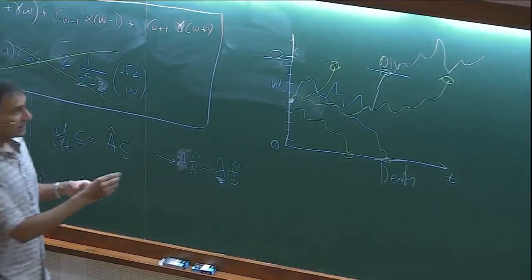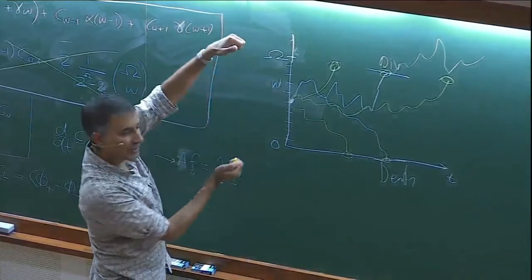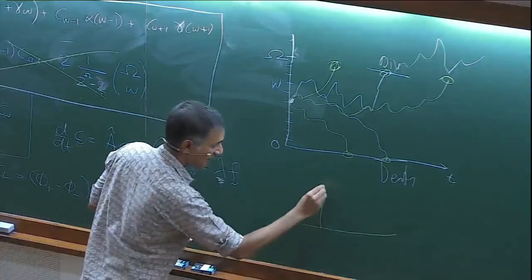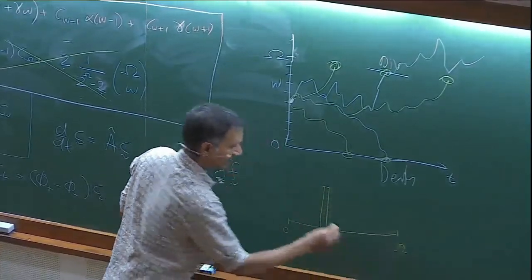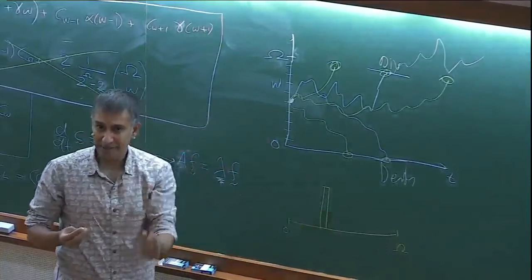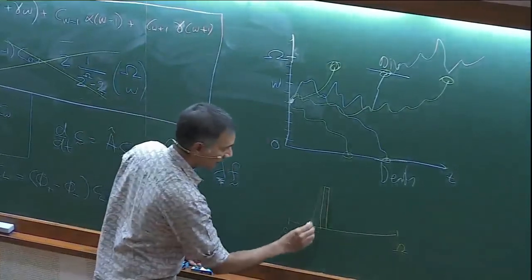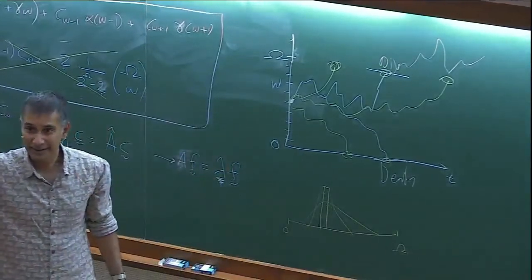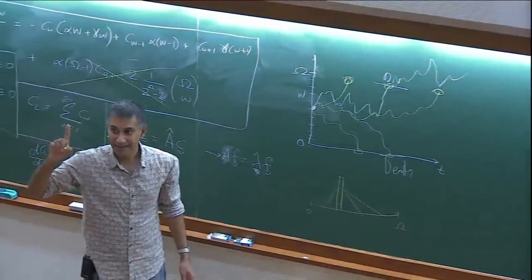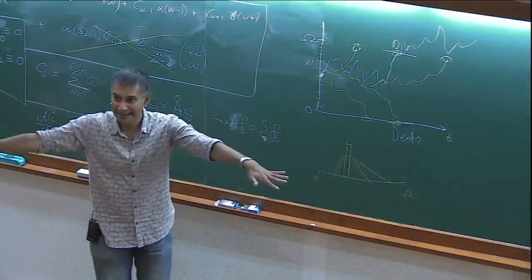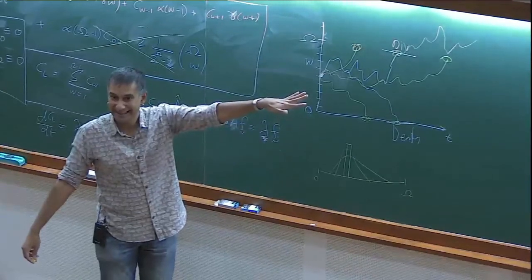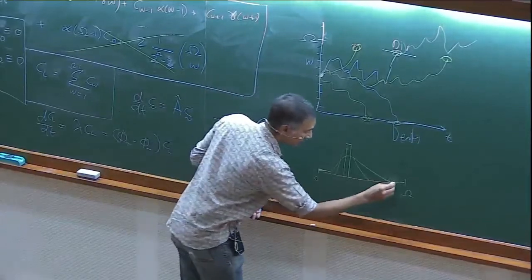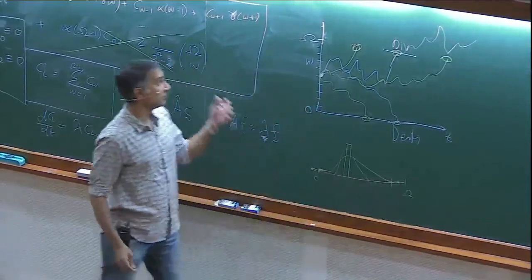Now what happens if I have a histogram? Again, I'm going to do that funny thing where I move the vertical axis to a horizontal histogram. Initially I have some number of widgets, so my histogram is peaked at some initial condition. As you wait, the histogram will broaden. What happens eventually? No, it goes to 0. These are absorbing boundaries, so you keep losing things on both sides. Once you start to have some number here, you keep losing stuff on both sides, and because you remove this, you never get it back.